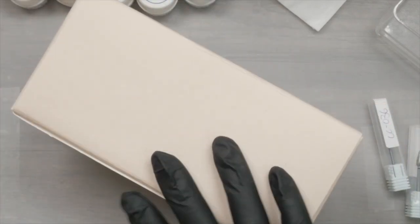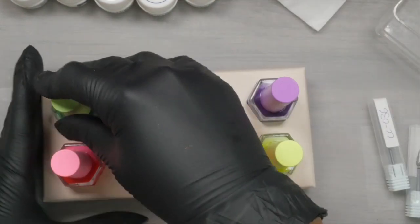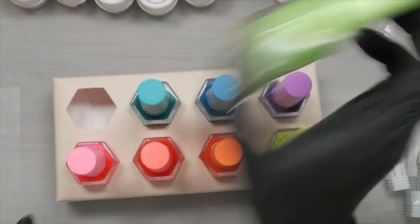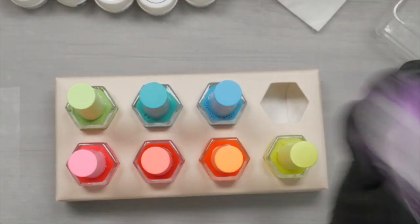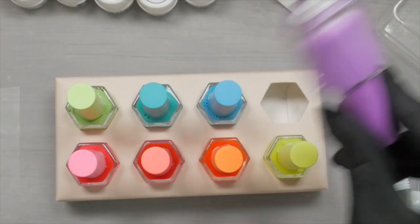Ooh, how fun. Of course, with Korean nail products, the packaging is superb, like none other. It's part of their branding, you know, it's not a second thought. It's well, it's not a third or fourth thought. It's maybe the second thought, because the first thought should be obviously the quality of the products. All right, so here are the inks. It seems like you gotta mix them in well to learn exactly how to use them. And I'm going to assume that they're primarily alcohol, but these have a white base to them also, because that's what's separating in here.